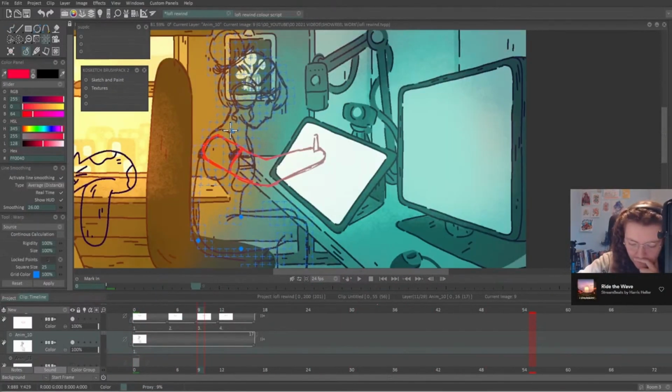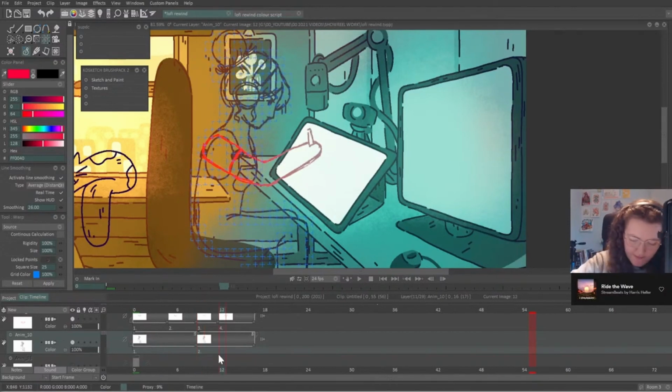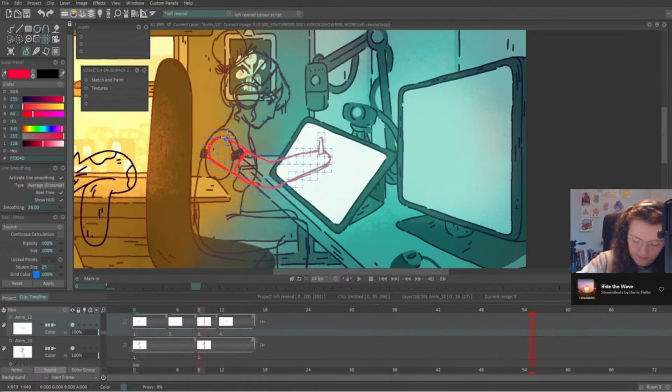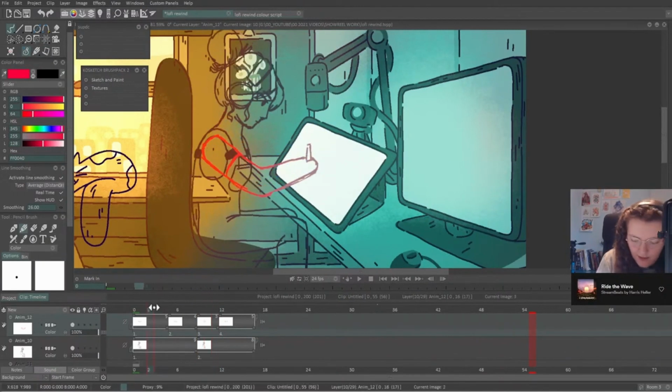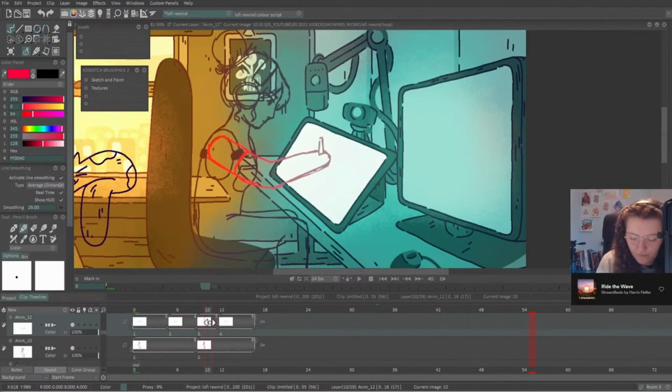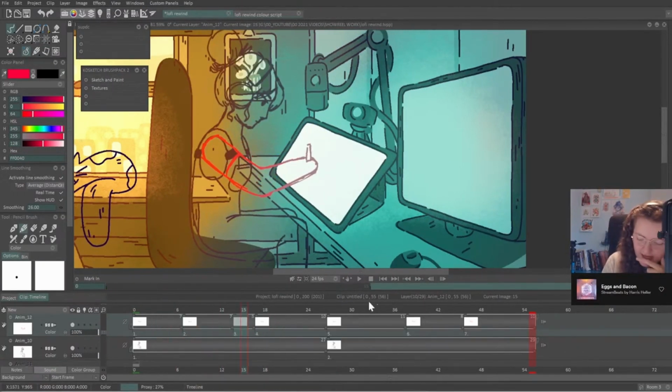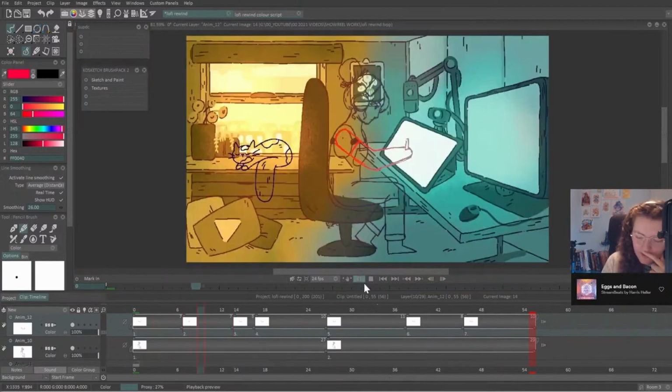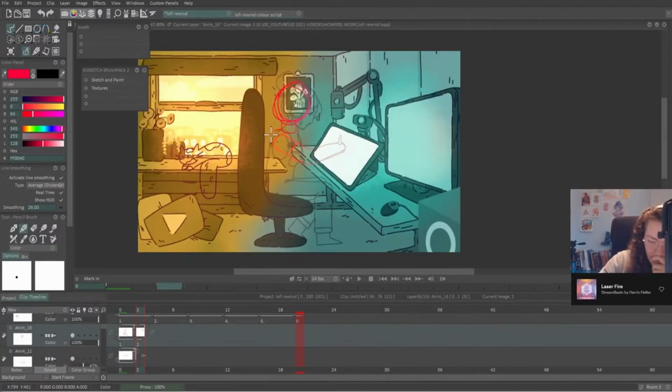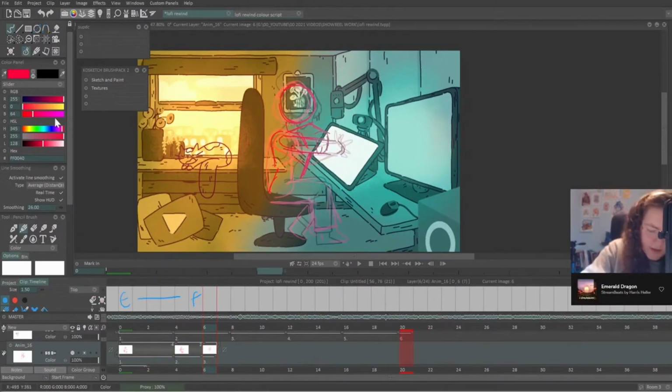Next up was the character animation. I copied my first drawn frame across the timeline and adjusted the frames with the warp tool to create new positions. Once I was happy with the timing, I then copied more frames and created in-betweens to smooth out the movement. There's very limited movement within this first shot until the character is pulled through the screen. By copying frames, I saved more time than if I had decided to redraw every position.